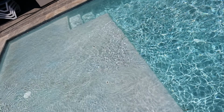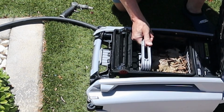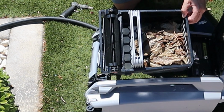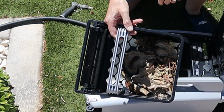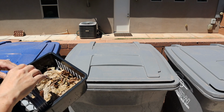Let's go ahead and empty it. Just gonna open the unit up, see what we got. Got a whole ton of stuff right there, all sorts of leaves and bugs and you name it. It's in the filter basket. We're gonna go dump this in the trash and then just rinse this out. We'll be good to go for another round next time we need it.